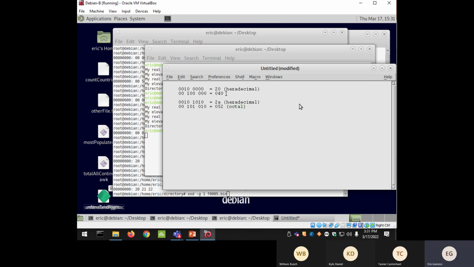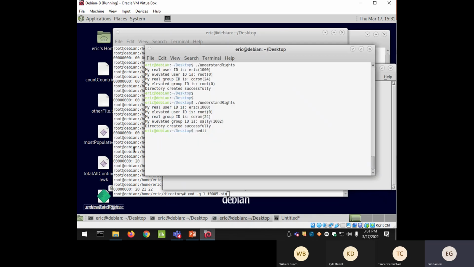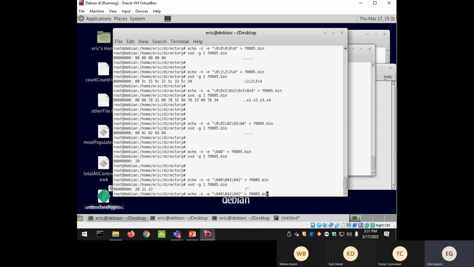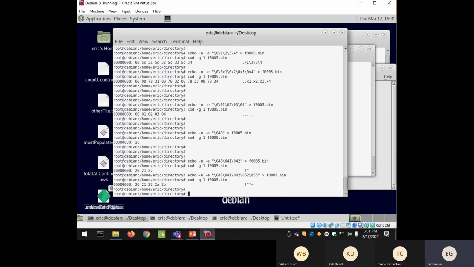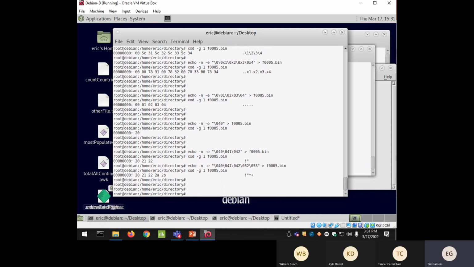Okay. So since I'm going to specify the value in octal, I have to specify 5, 2 for the next one. So look, 0, 5, 2, 0, 5, 3. So we'll have 2, 0, to 1, to 2, to A to B. Let's verify. Okay, 2, 0, to 1, to 2, to A to B. We have 5 bytes and they have the value that I want. Okay, what I want to do is to generate, let's say 201 files.